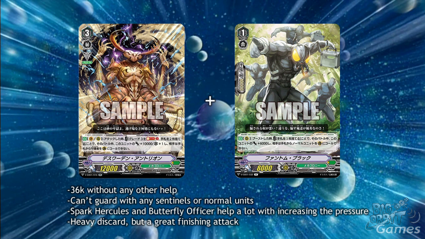Together they become a 36,000 power column with no help, and your opponent won't be able to guard with Sentinels or normal units. Meaning if they're using the draw trigger perfect guards, there will only be 12 cards in their deck that they can guard with from hand.